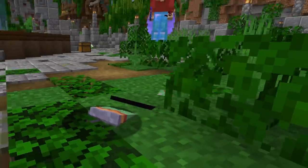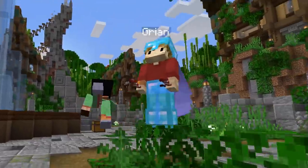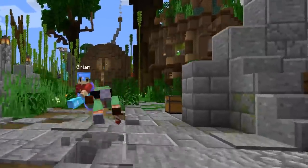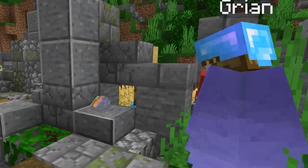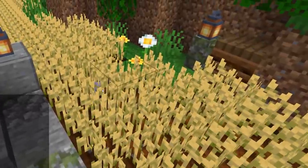Okay, just ask Grian if I can get some rockets because I'm curious to see if I can fly with rockets. No, that would have been so cool to fly with the rockets. So I can only glide. Old school elytra flying right now. Pre-rockets. With all the commotion, I didn't realize that the zombie cat villagers have my elytra, sword and armor.